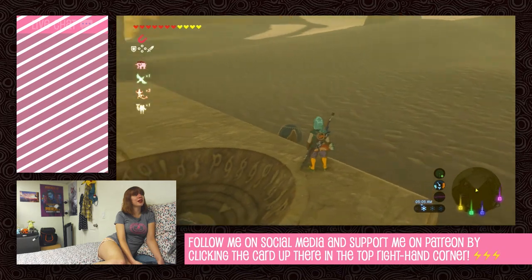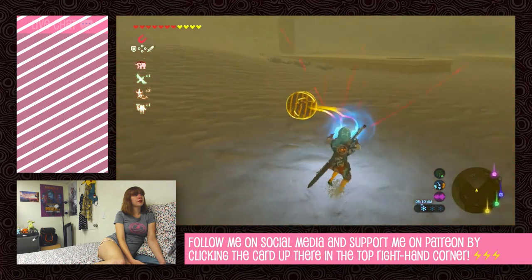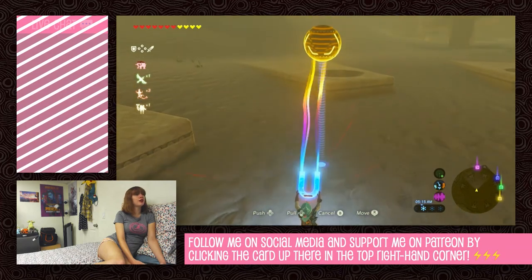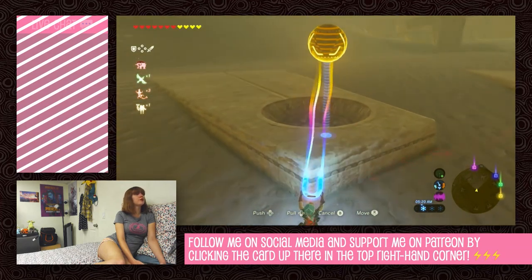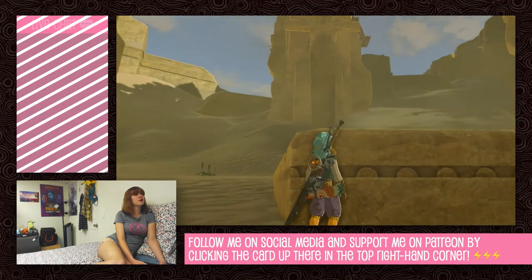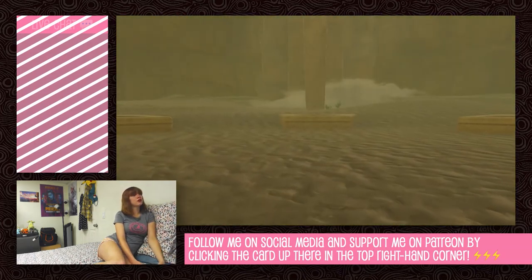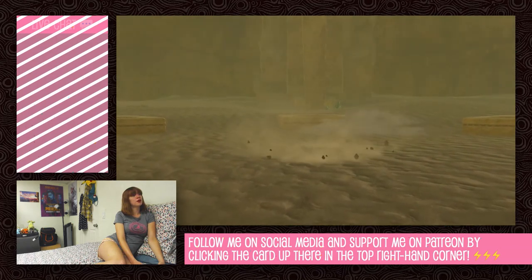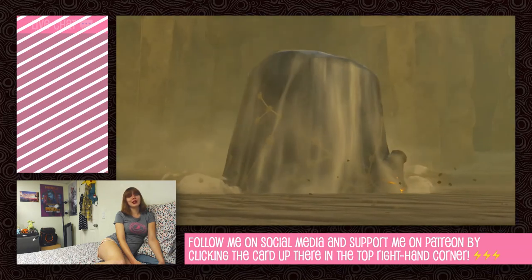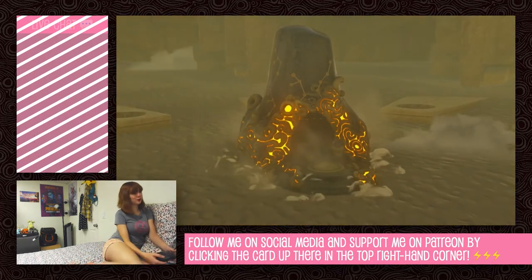It's so hard to walk in the sand. Especially when you're carrying a giant metal ball over your head. I already dropped it on my head once, it's all good. Ta-da! Oh, something just happened. Shit just went down. Oh. Hey, it's just a shrine, isn't it? Yep. Ta-da!